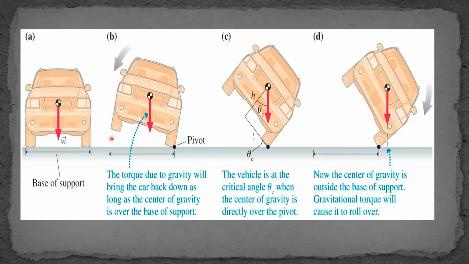So that's caused by torque due to gravity. So this is non-zero torque causing it to rotate back until it's able to settle down. A critical point happens when the center of mass is directly above the only remaining support base, that point right there. So we call that critical because a tiny increase is going to tip it over, a tiny decrease is going to let it rock back down, well, relatively safely. Okay, so this is what that's showing here: the center of mass is now not over the support base, so gravitational torque is going to cause it to roll over.